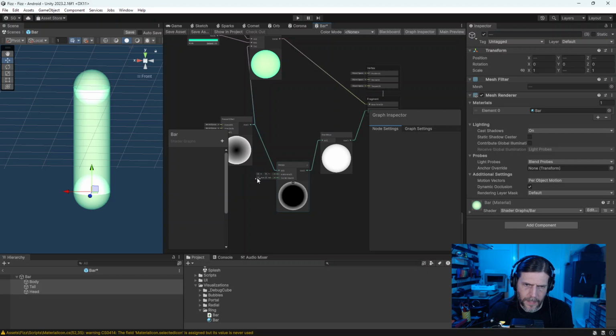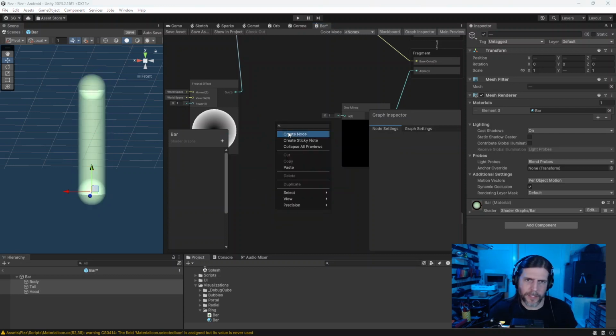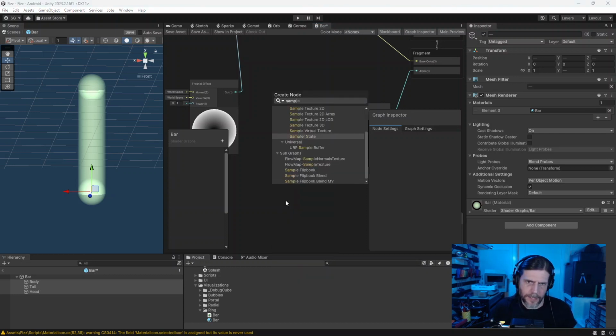Wrong way. What am I trying to do here? Like this almost. Yeah, and then you want more softness though. I mean, we effectively want softness, and then we want a hard point. Actually, the easiest way I can think of doing it is with a gradient and then a sample gradient.